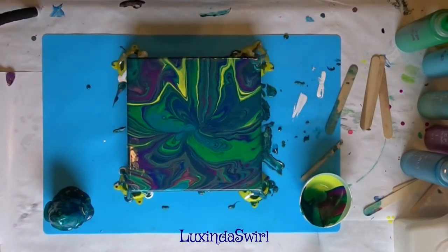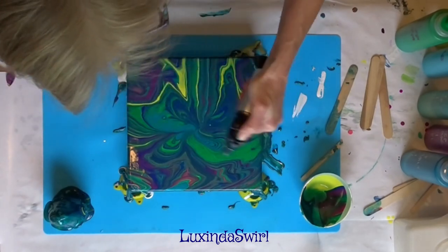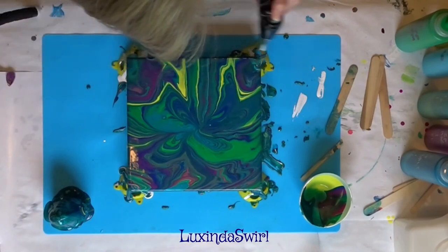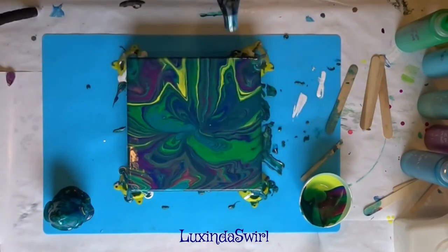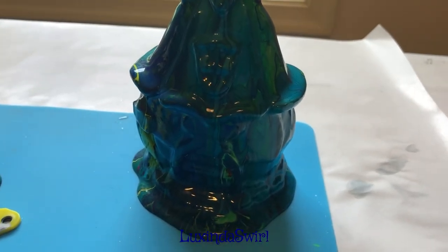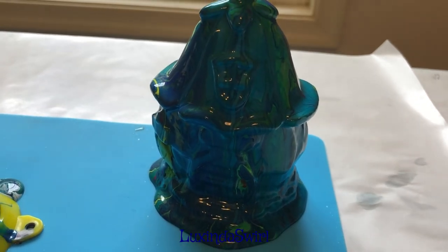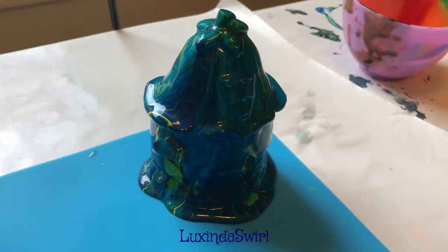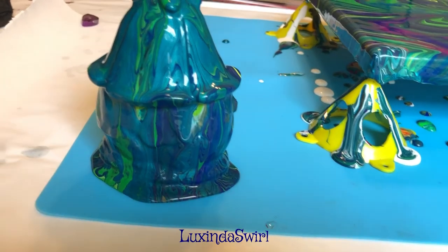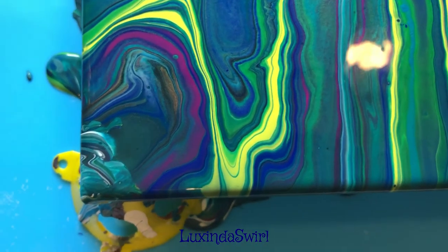And then I'll bring you guys in for a close-up. Time for our close-up. Let's start with our house. Here's our little fairy house, which is a very dark green now. Very pretty, though. I don't know if you can see the detail. There we go. There's the other side. Very pretty. And here's our painting.